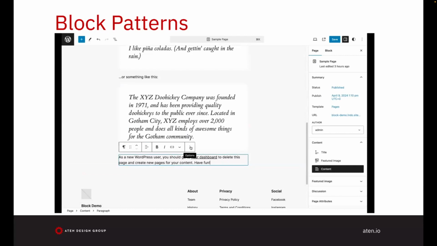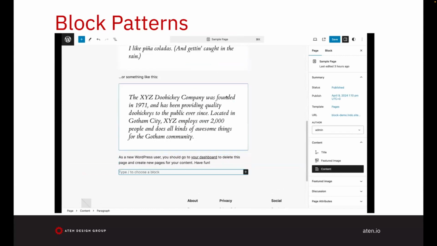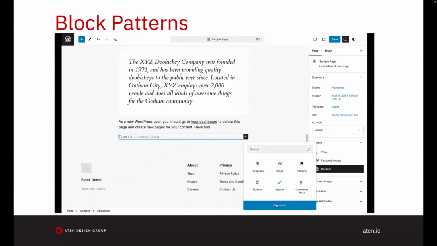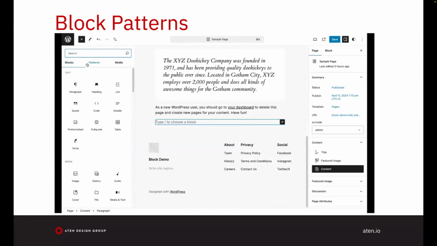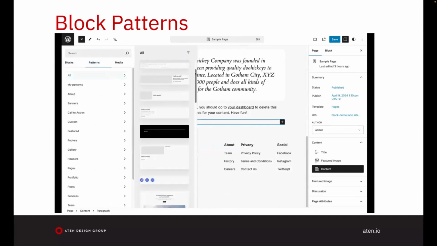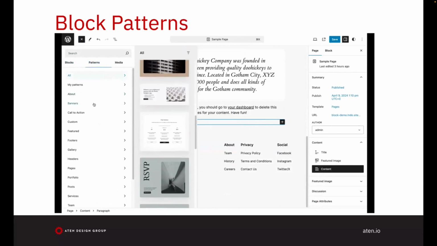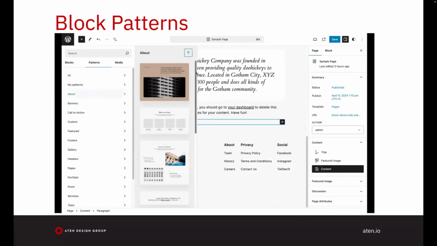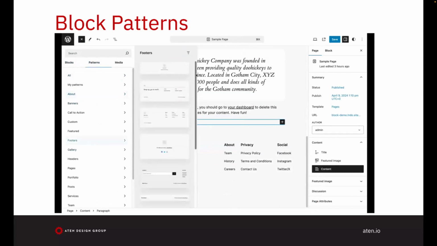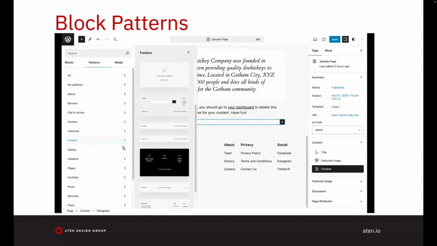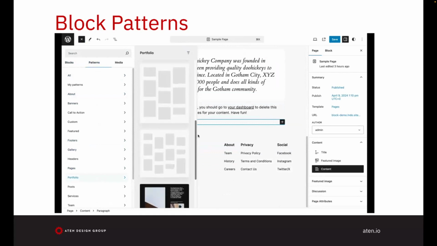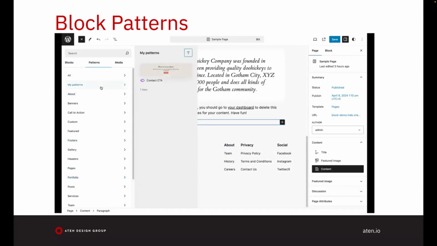To implement this block pattern, click that Add Block button to open the block library. Block patterns live in a special tab in the block library under the Patterns tab. WordPress provides a robust library of predefined patterns for many use cases, including headers, footers, portfolio galleries, and team bios, just to name a few. As you can see, this preset library provides templates for almost any scenario, which can provide a great jumpstart to building pages and content, especially if you're still trying to figure out the theme and layout that suits your project's needs.